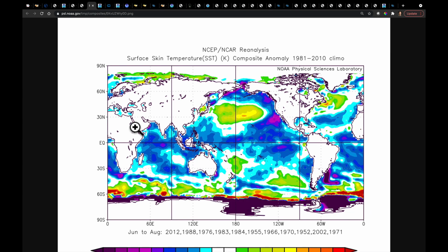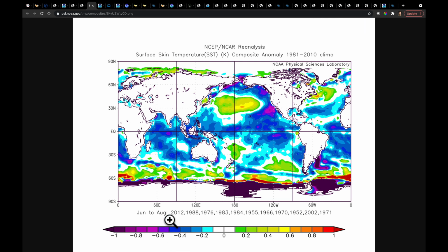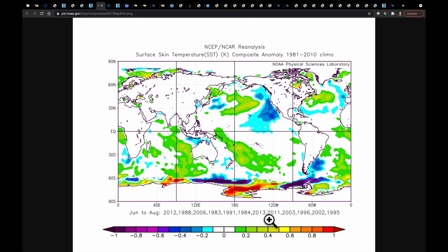So I was very interested to know, when you look back at those really, really hot summers, June through August, for the primary corn and soybean belt, well, here are the years listed out in order, okay? We noticed that there was a large area of warm water here with cooler water along the coast and some warmth in the North Atlantic as well. But in this composite map, I've got some years like 1955, 66, 52, 70, 71. Some of these years are several decades ago when ocean temperature patterns were considerably different and cooler than now. So I'm going to remove them and replace them with some of the more recent drier years. And now we get a little bit better signal from this.